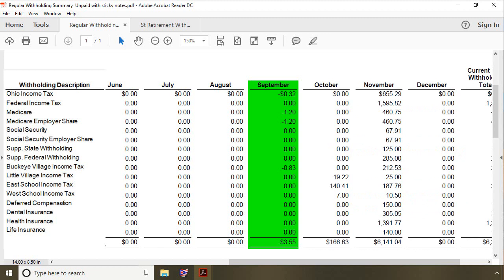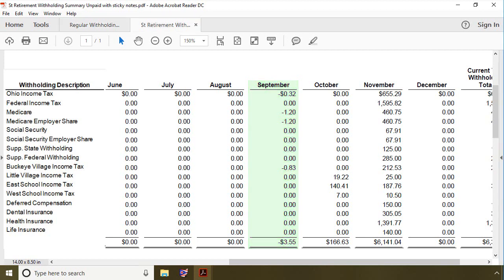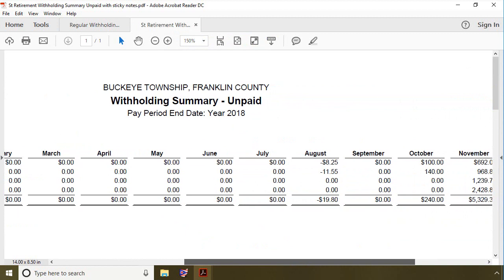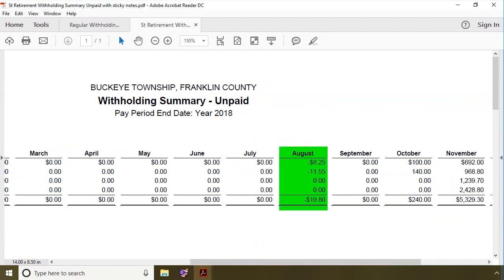I suspect that we avoided a paycheck, but I don't know that for sure. And I want to take a look and see if we have the same problem on the state retirement report. I'm going to click on that, and let's scroll forward. Notice that the month of August is where the credits appear on the state retirement report, and September is 0.